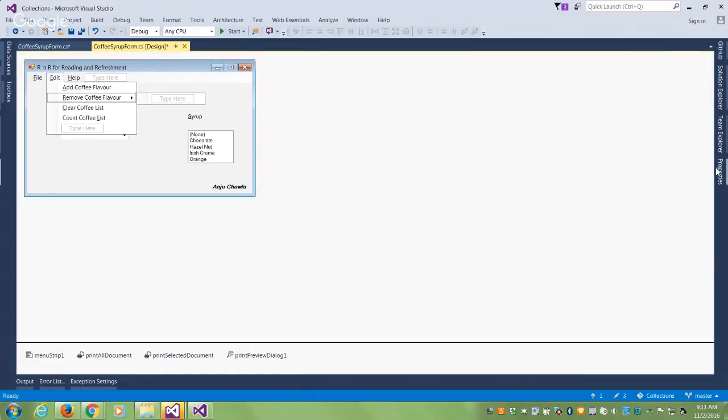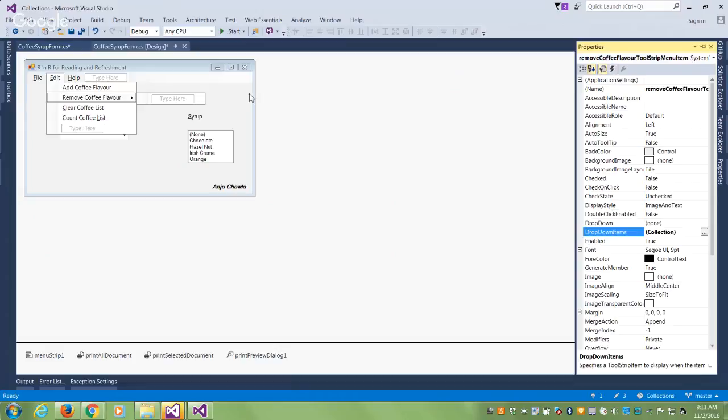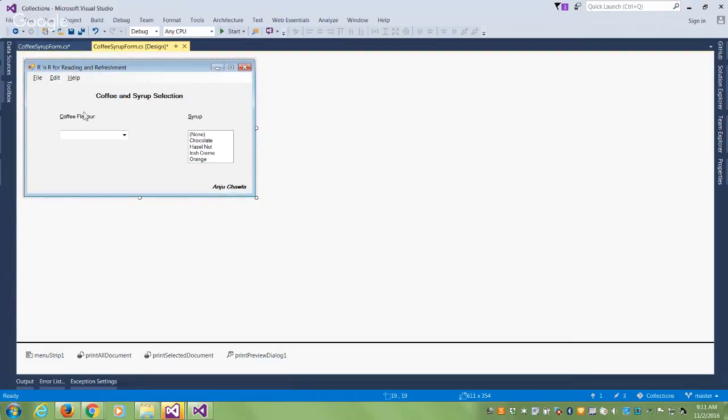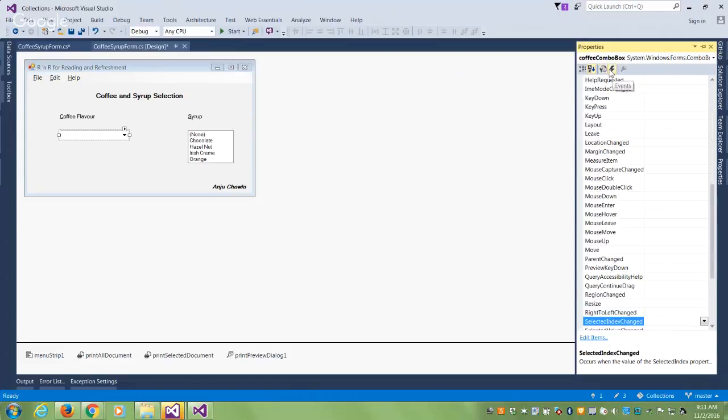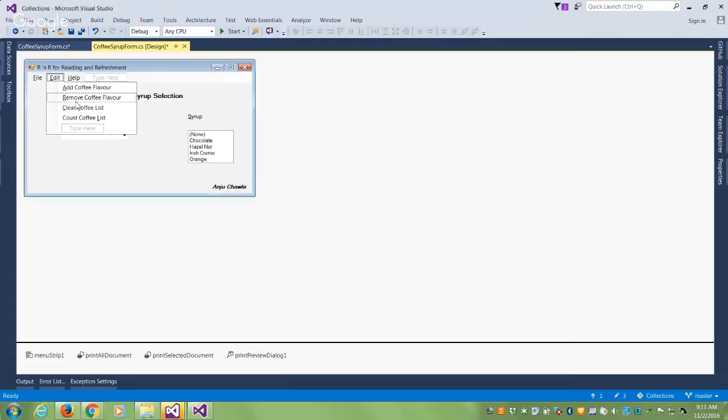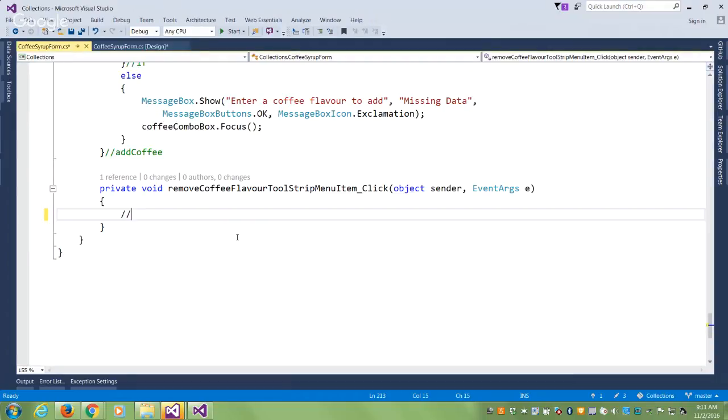You go to that control, go to its properties, go to its events, and then double click in front of what you want to code. But by default, it goes to its default one. So what we want to do is remove a coffee flavor if it exists.